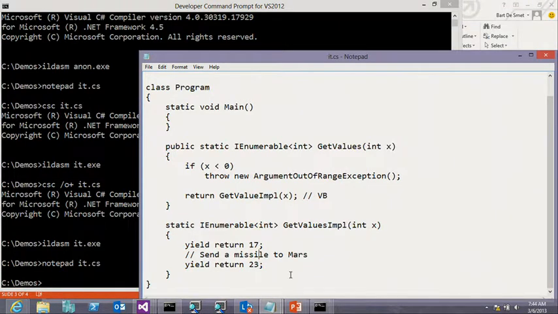In fact, let me do one more thing here. Let me do 17 times Console.ReadLine().Length or something. This means that the first time you call MoveNext, it will do a Console.ReadLine to ask the user for input. Very unintuitive, but it's just an expression being evaluated. It will get the length and multiply it by 17, and that's the value that comes back into the foreach loop. So that's the thing that the consumer will see.